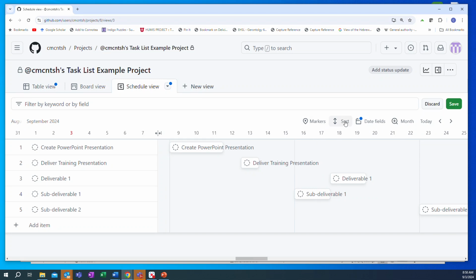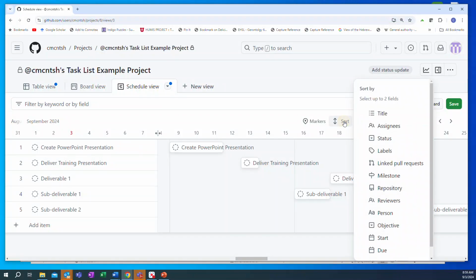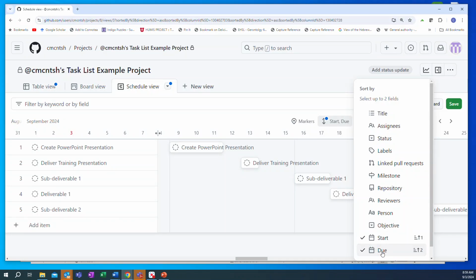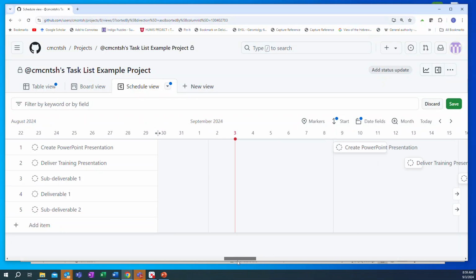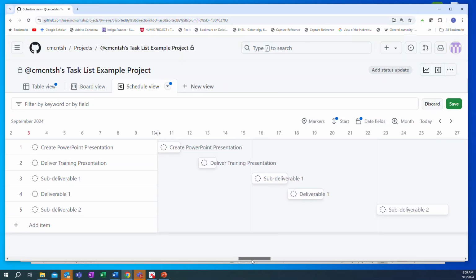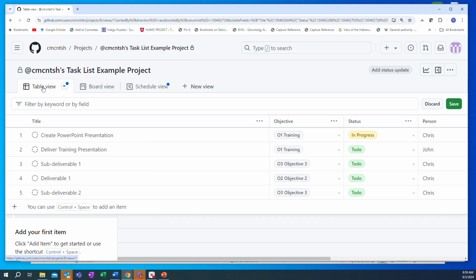And I think the one thing that's probably handy to see here is this sort, and you can sort by start date, you can sort by due date. I'm just going to take it off and leave it sorted by the start date, and you'll see now we have the start dates, things are in order. So a lot of flexibility there also. This lets you see your tasks, and this would be great to use with the team.